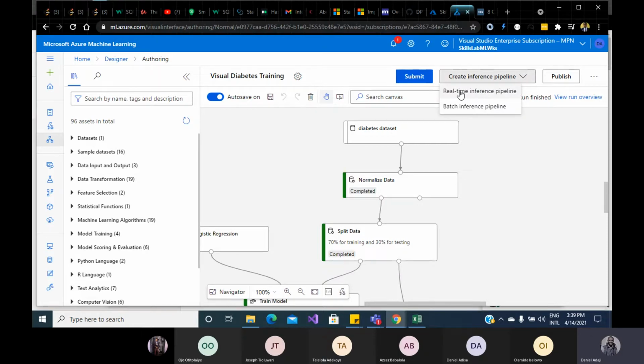This time we are going to use real time. So your application can call this at any point in time, send data to it on the fly, and it will process and give back results. This is what you typically need in an end user software application.